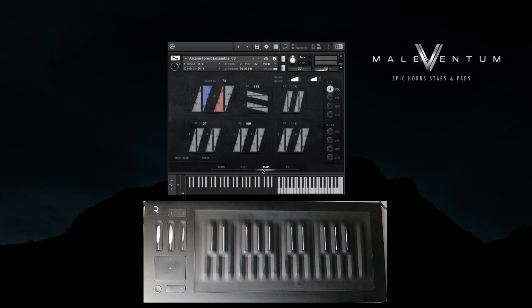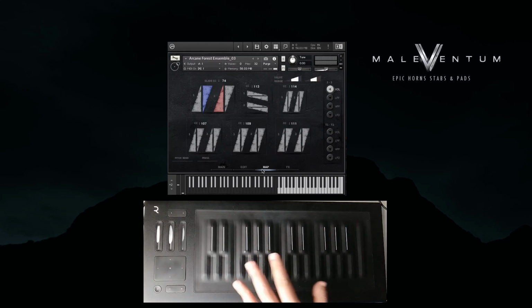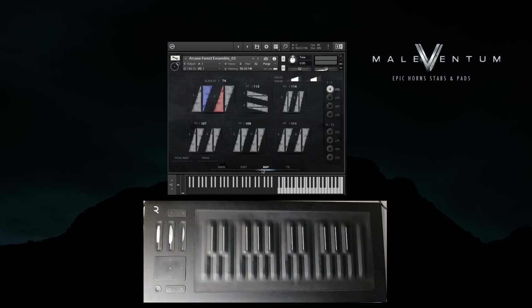Or if I apply some pitch bend, if I move, for example, the pitch wheel, all the notes in the chord would be equally bent. Instead, with MPE, you have the possibility to control these parameters, for example, the filter or the pitch bend, individually for each note. And so this possibility to individually control this parameter at note level gives you the possibility to have more expressive performances, etc.